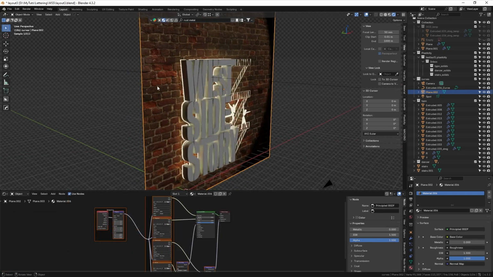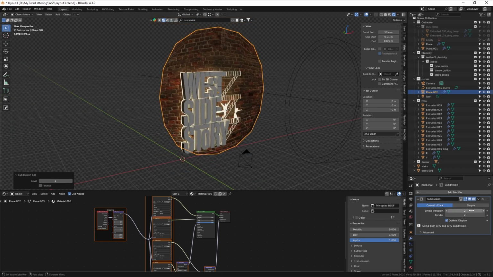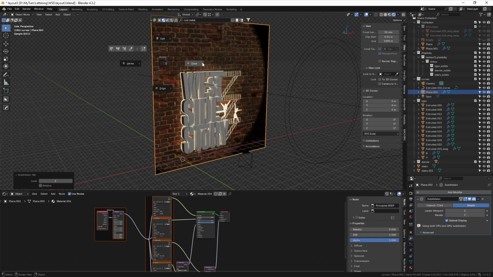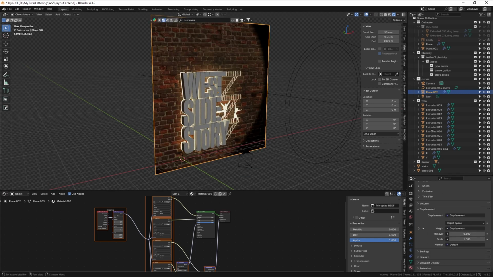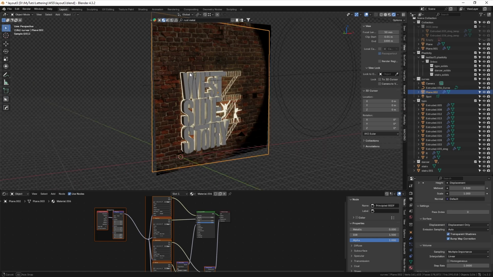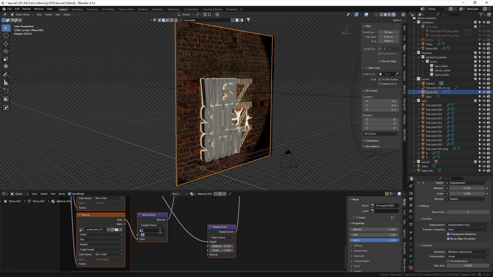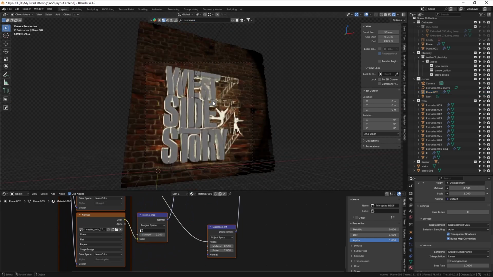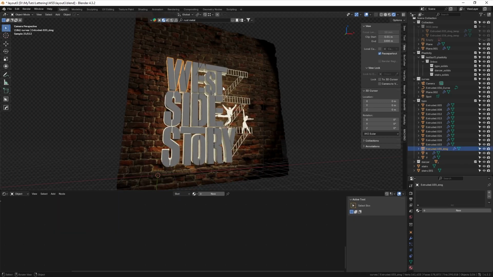In order to give this one some depth, we can subdivide it. So Ctrl-2, subdivide, go to the modifiers, simple, and then go to face mode, subdivide a couple of times. And here at the settings of this, go to displacement only, and now the magic starts to happen. And of course, you can always play with the strength of the normal map and the scale of the displacement map. I will leave it for now because I want to continue with the letters, which we have unwrapped, but I haven't named all the letters yet. But that's not that important.